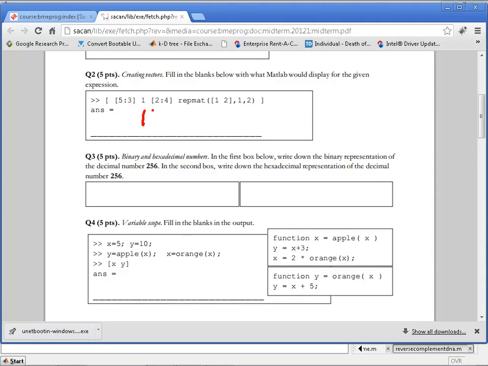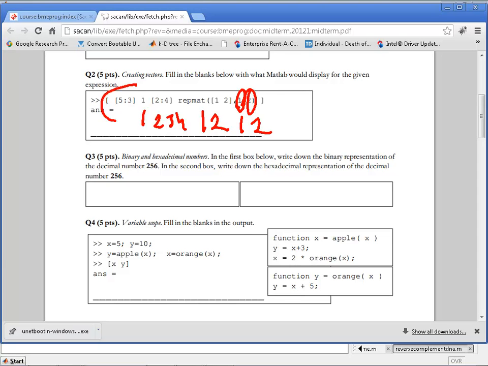So a lot of you got this part correct. This is just a concatenation of several different vectors, okay? I'm wrapping all of them in square brackets, which means I'm constructing a larger vector from smaller vectors. So this will be 1, 2, 3, 4. Wrap mat just takes the first argument and replicates it, in this case, 1 times along the rows. So I'm not replicating any along the rows, and twice along the columns. So I will take the vector, I will just repeat it twice. So this will be 1, 2, 1, 2.